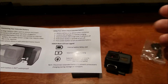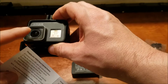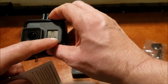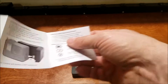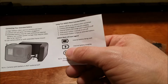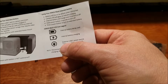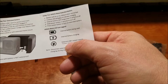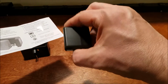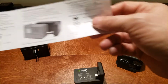You have the internal battery, which is what the GoPro is indicating now. I know it's upside down, but right there, it's got the indicator of how much battery life you have left in the internal battery. If you get this battery icon with what's supposed to be a lightning bolt, it's running off of the Wasabi. And if you have this, you have an external USB-C power source, which means you've got a cable plugged into here. We'll get into that. There's the port right there, and this is attached to your GoPro.